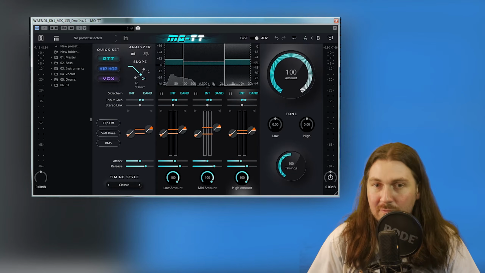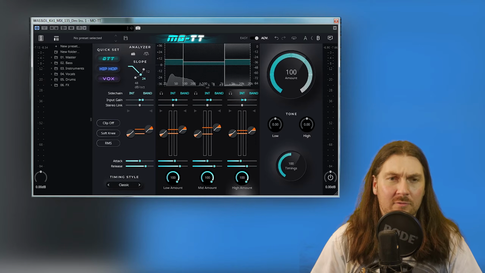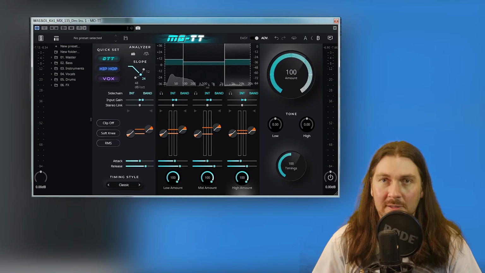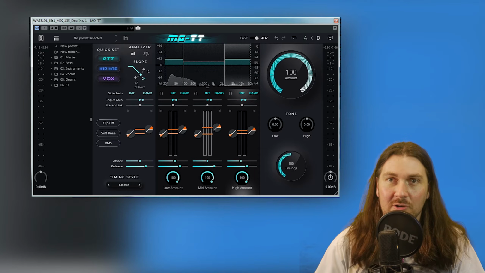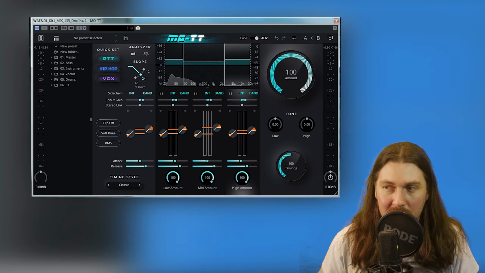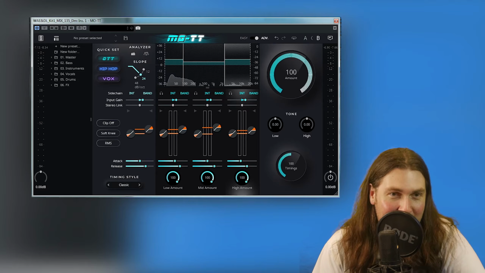Though this plugin for what it does seems to be efficient enough. I've put it on a fair few different sources and it hasn't really completely collapsed. But that's not with recording software going, OBS going at the same time. Often that can cause issues. Anyway, let's go have a look at the plugin.